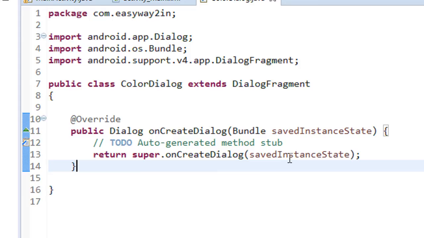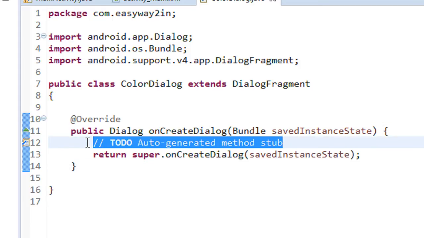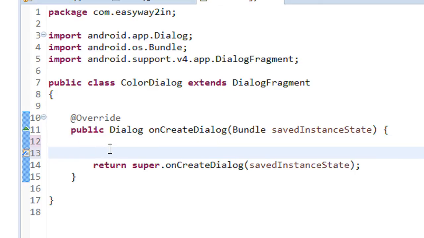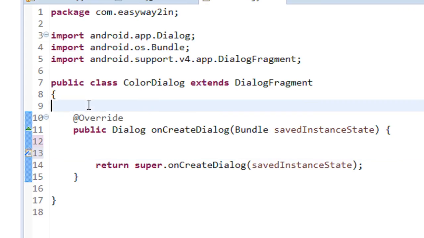In this method you can create your alert dialog. Here I am going to create an alert dialog with a single choice list. For adding the list we need some items, so I create a CharSequence array.